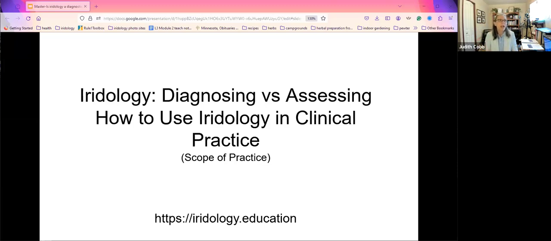They run tests and, with the results of the tests, they name a disease and base the treatment protocol on the name of the disease that they've assigned. It's not a bad thing, except that studies have shown that up to 20% of the diagnoses that are made are incorrect. So maybe treating based on the name of the disease is not the best option. We've all heard of cases where once a disease label is attached to a person, it's really hard to remove it. And that means it's really hard to change the course of the treatment as well.